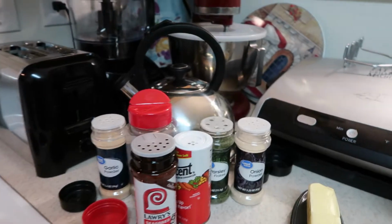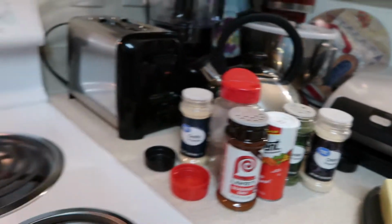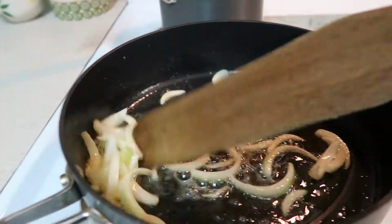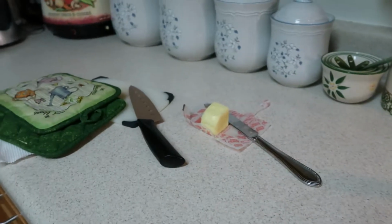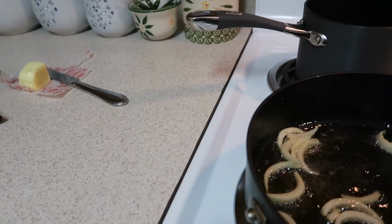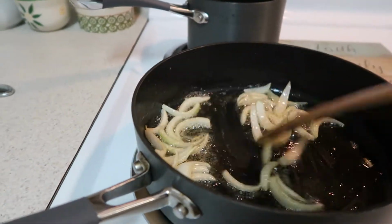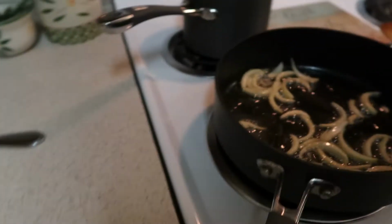I have my seasonings here ready to go, you know, in case I need them, but I'm really trying to be careful to not over season my food, because over seasoning the food is just as bad as under seasoning it. So I just want these onions to cook down a little bit. If I need to add some extra butter in there when I go to make my gravy, put the flour in there, make my gravy, I will do so. But I might just add another little pat in there, just enough so I can get enough gravy going, because the onions are already browning.